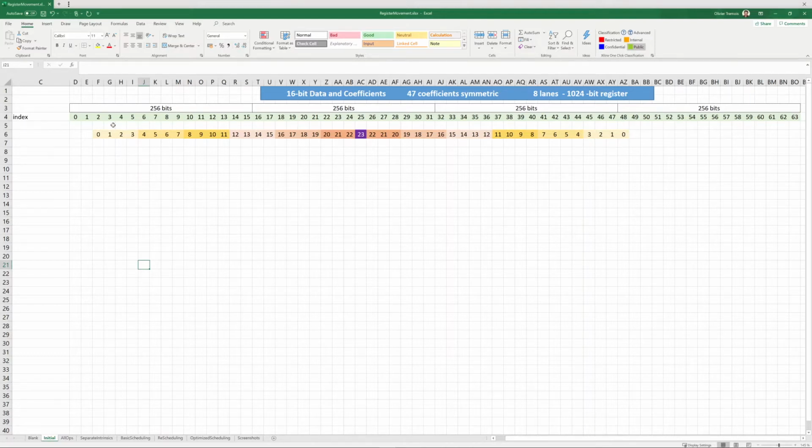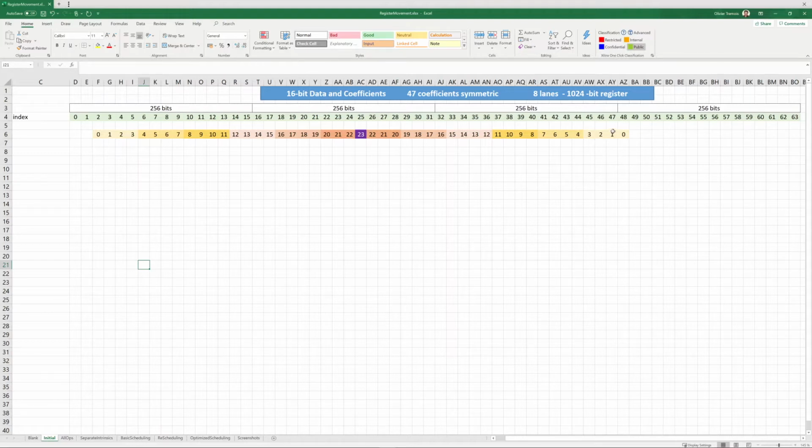Then data 3 here on the left, plus data 7 here on the right, should be pre-added and then multiplied by coefficient 1 and accumulated with the previous result, and so on for all the coefficients.